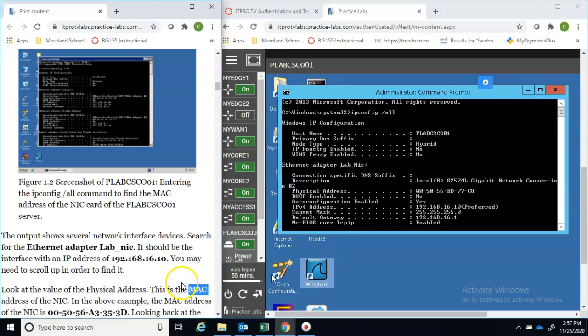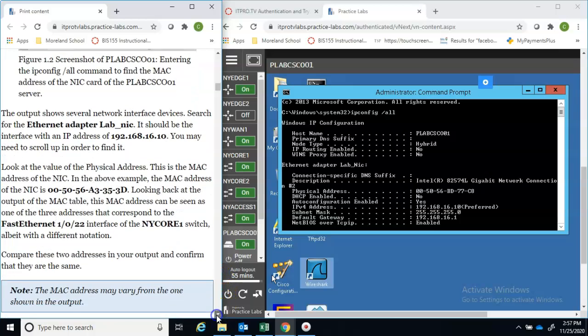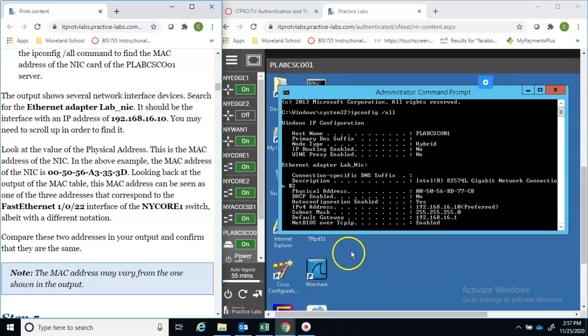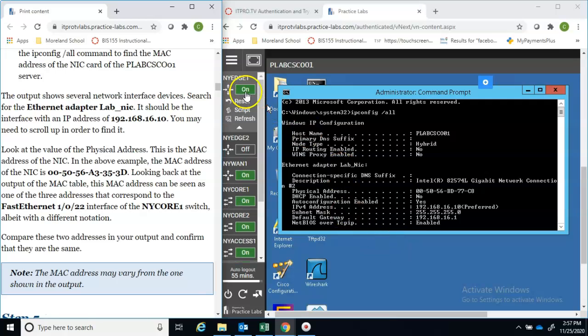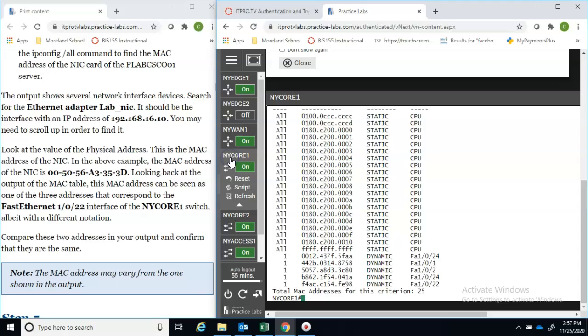Mine's a little different than theirs. But that address should correspond to one of the addresses in my table on NY Core 1.